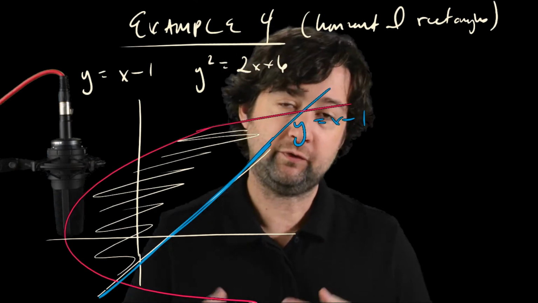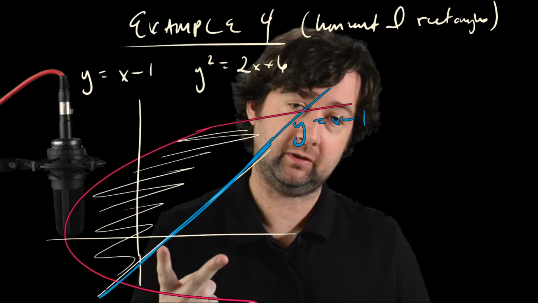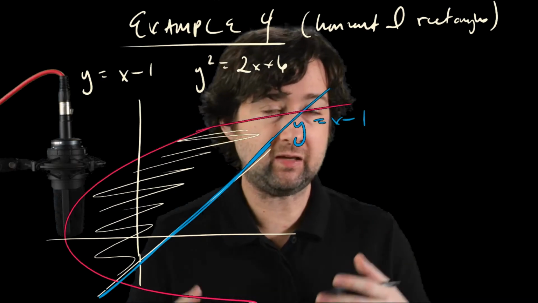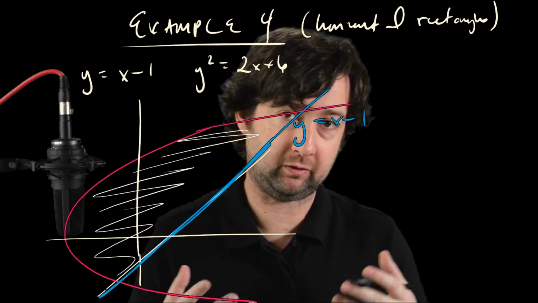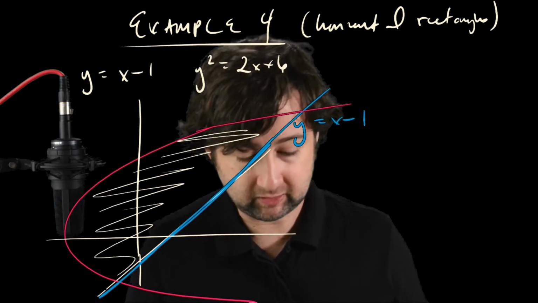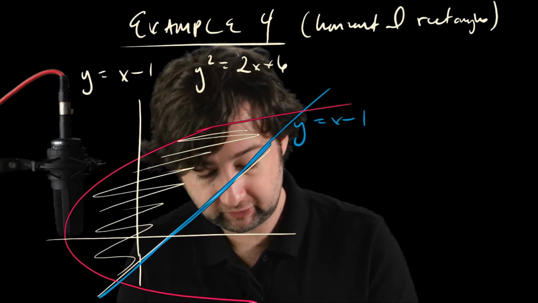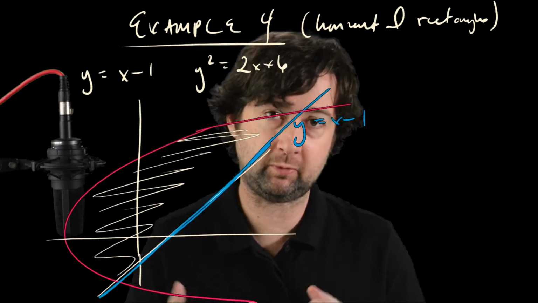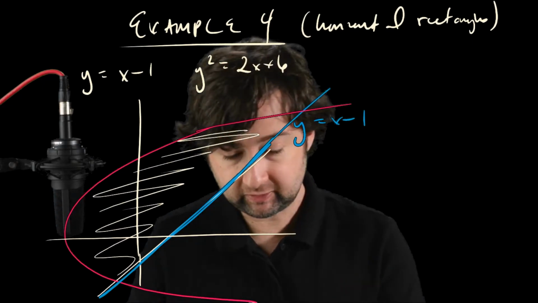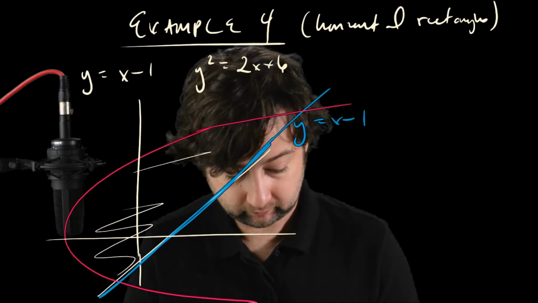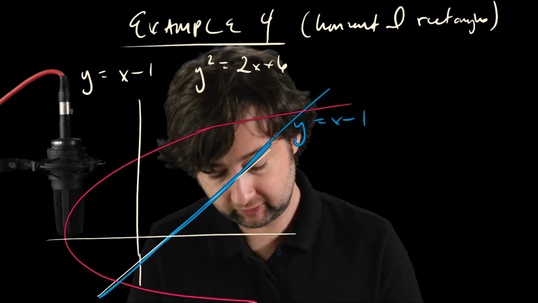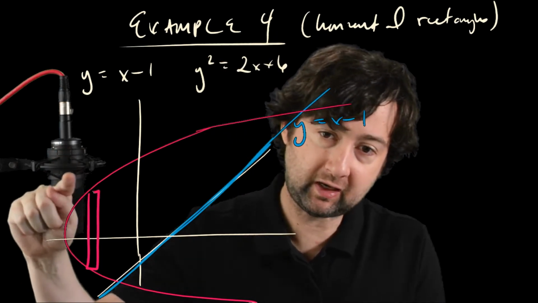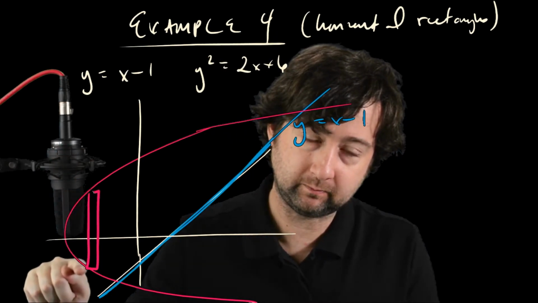And the answer is, if you did that, you'd have to use two integrals because the definition of the rectangles would change. And worse than that, the same curve would be the top and bottom of the rectangles in one of those regions. So what do I mean? I mean, let's just suppose that naively you thought, I am going to try to work with the regular old dx formula. So I'm going to draw a representative rectangle. The first rectangle that you drew would be in this region right here. So if you drew a rectangle right here, the issue is the same curve is the top and the bottom.